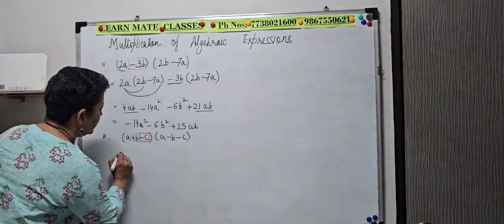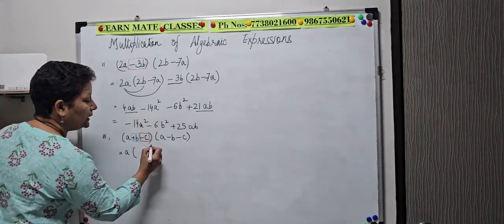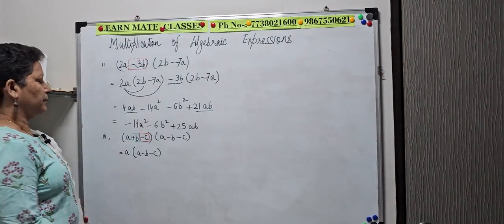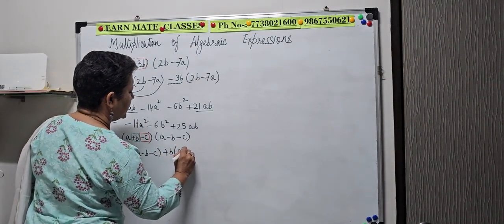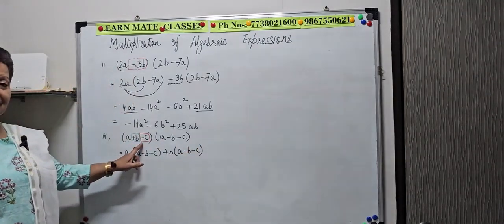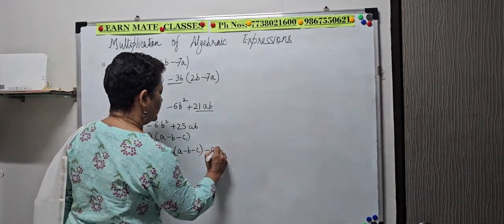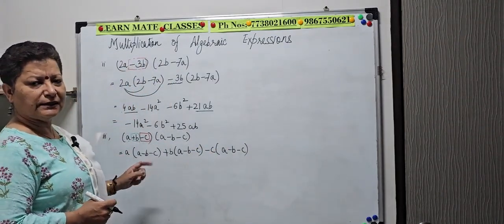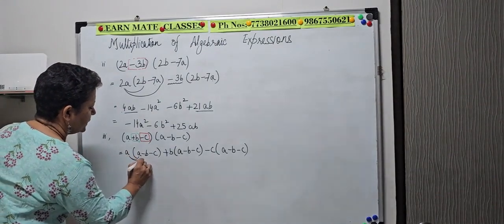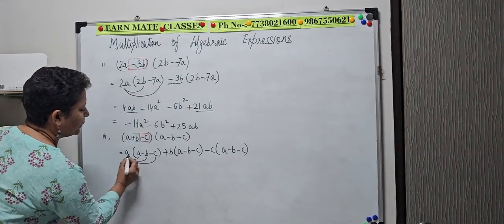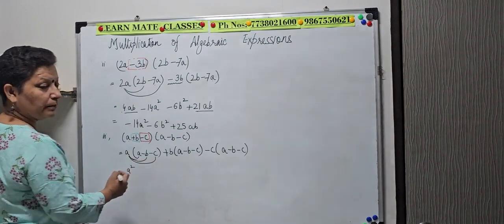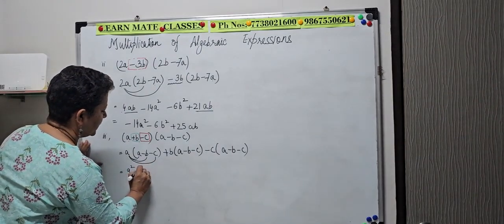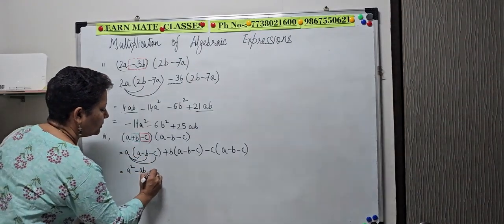So let's do that. This is a from here being multiplied into the entire second trinomial, a minus b minus c. What's my second term here? Plus b, which I will multiply here. Again multiply with a minus b minus c. What's my third term here? It is minus c. So I multiply minus c into a minus b minus c. Let's multiply monomials into single terms. a into a, a into minus b and a into minus c. So a into a is a square. a into minus b is, because a without a sign is a plus, so plus a into minus b is going to give you a minus ab. Plus a into minus c is going to give you a minus ac.